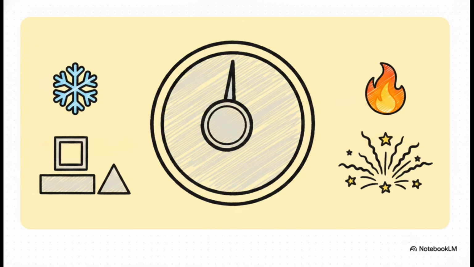Pillar 14 is temperature. Think of this as a literal dial you can turn to control the AI's creativity. A low temperature means the model's going to be highly focused, predictable, and exact, which is perfect for writing code or analyzing a legal document. But turn it up to a high temperature, and the output becomes creative, diverse, and kind of unpredictable, ideal for brainstorming sessions or creative writing.